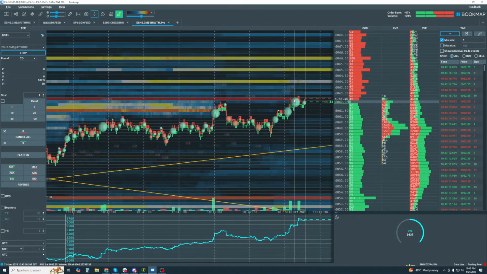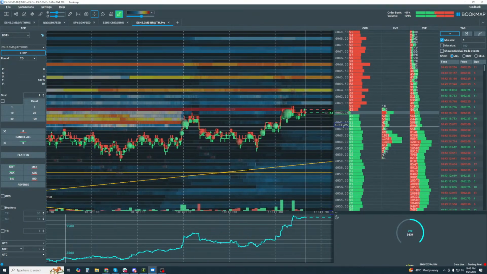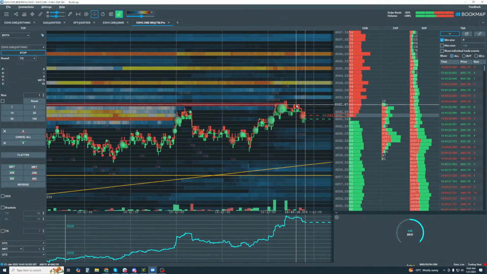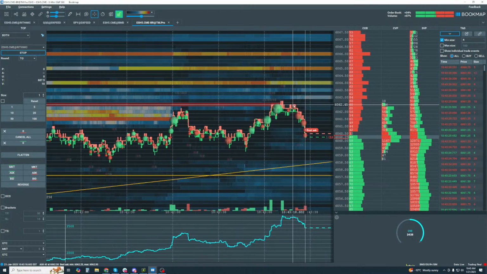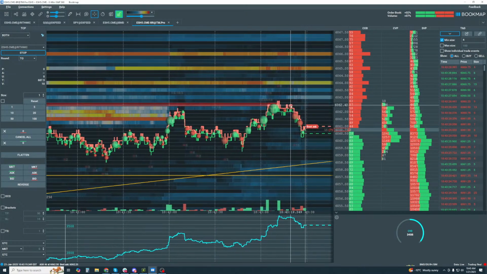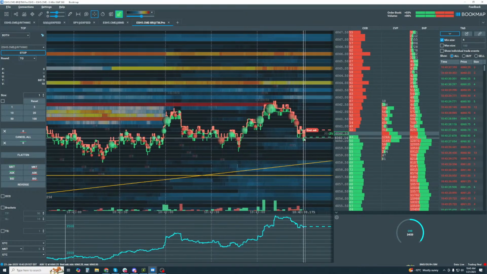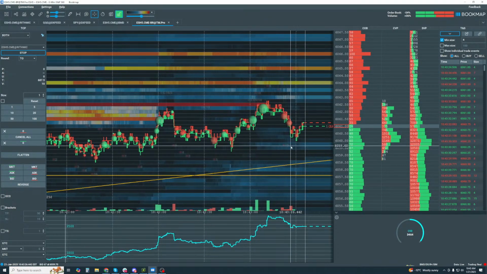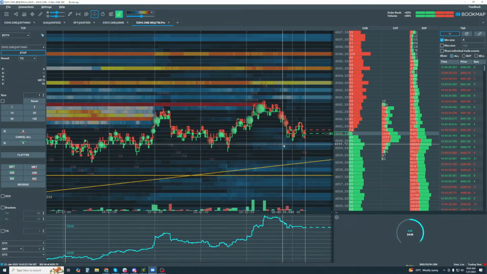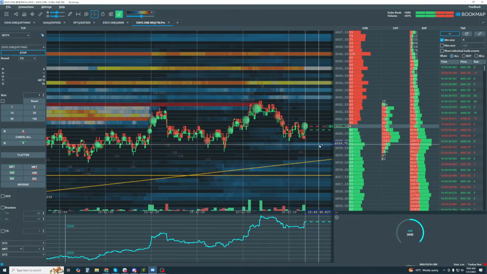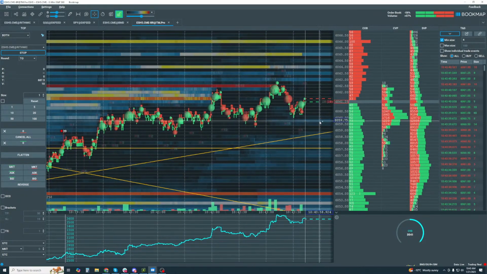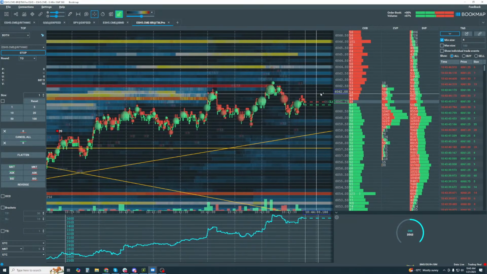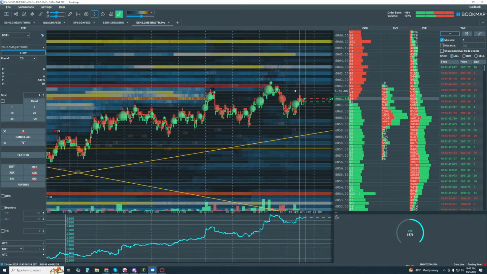So you know, buyers met the sellers here. Now the question we want to answer here: is there still more demand? And look at right in here. No, we don't see it. Okay, by the aggressors. So we're getting a pullback now, and we're finding demand here in the heat map. Not a whole lot, but some. Okay, around this 60 level especially. So now we're getting more demand by the aggressors. Not really, a little bit, kind of back and forth.